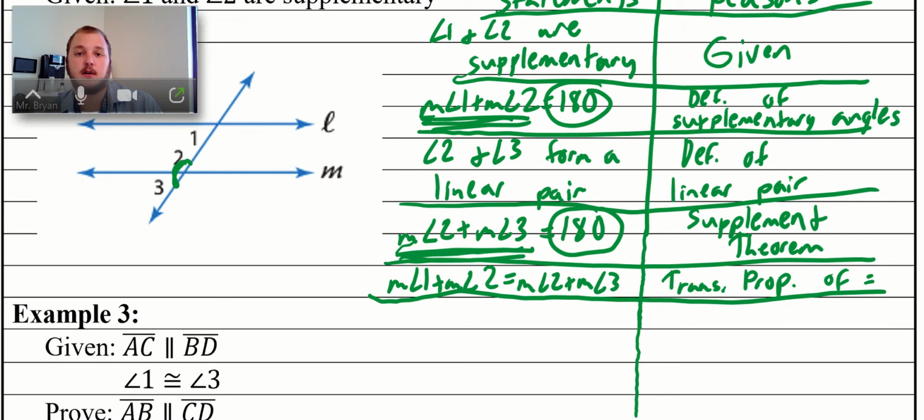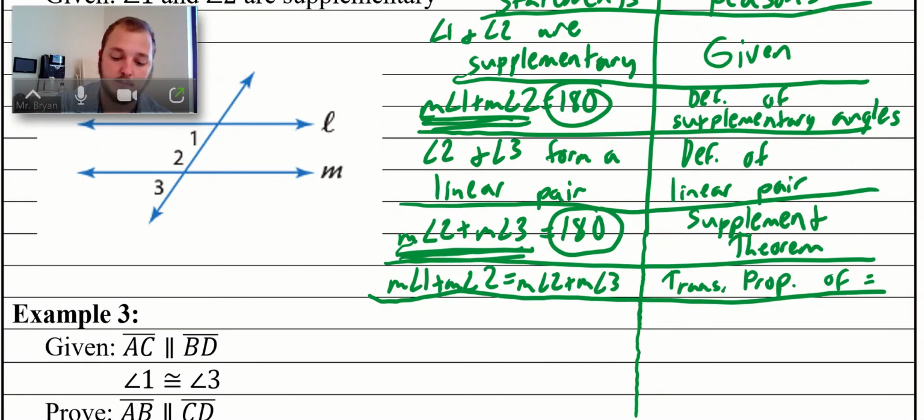So we have this here. We want to get to a point where we're saying something about corresponding angles. So we want to say something about 1 and 3. Well, right now we can't do that because 2 is in there and it's on both sides. But since it's on both sides of the equation, if I just get rid of that, or in other words, in algebra, if we subtract it, then I'll just be left with 1 and 3.